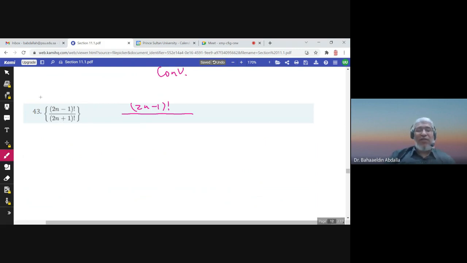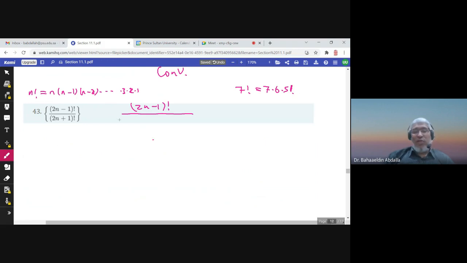So we said that the definition of the factorial, what is n factorial? It is n times n minus 1 times n minus 2, and so on, until you reach 3 times 2 times 1. For example, if you have 7 factorial, what would be 7 factorial? 7 times 6 times 5 times 4 times 3. What if I write 5 factorial? Would it be correct? Yeah, whenever you want to stop, just put the factorial, because 5 factorial is 5 times 4 times 3 times 2 times 1.